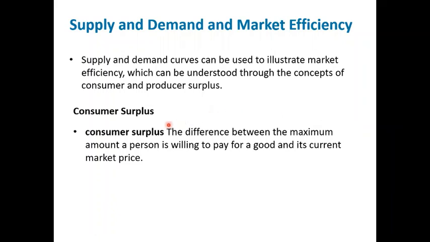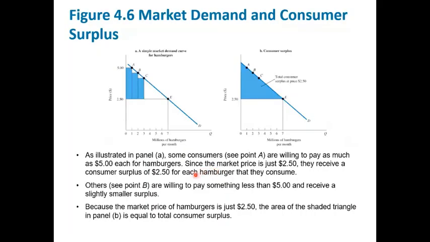What is consumer surplus? It's the size of the party going off in your head. The difference between what you're willing to pay and its price. So let's nerd this up, because after all, I'm a nerd and I got to nerd everything up. Here we go. We're selling hamburgers at $2.50. Here's our demand curve.